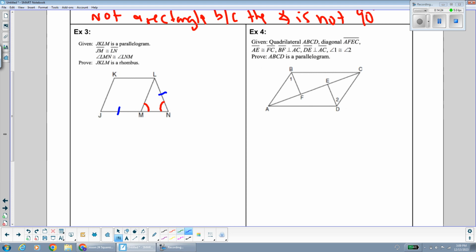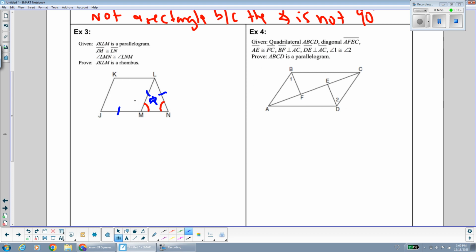And this one's actually really simple, because over here, I have two congruent angles in triangle LMN. So triangle LMN is also going to have two equal sides. And those sides are going to be located across from the congruent angles. So side LN and side LM, once again across from the congruent angles, are going to be congruent to each other. And since these are congruent and these are congruent, well, these need to be congruent to each other because both of these are congruent to the same LM.